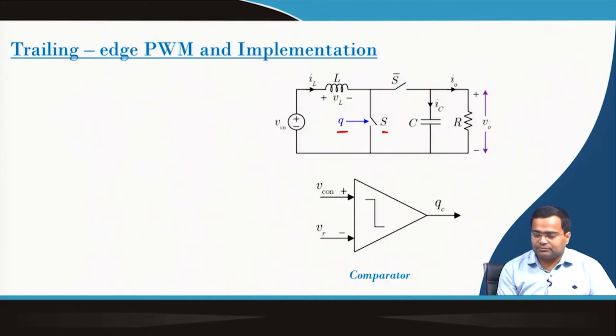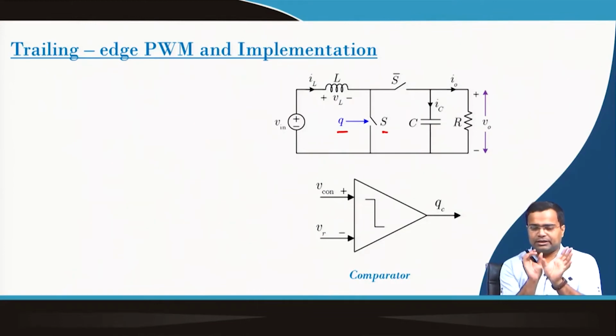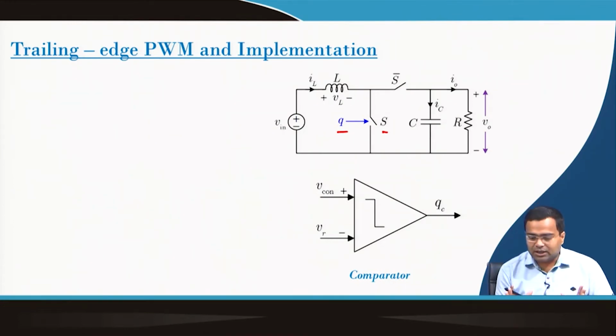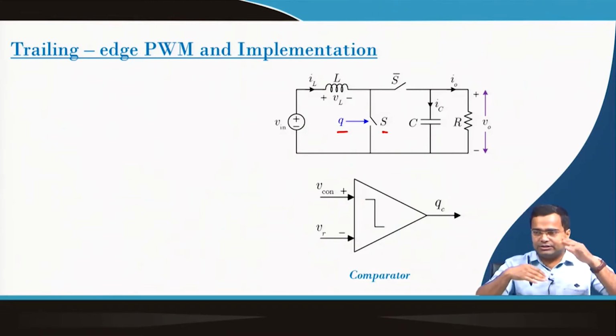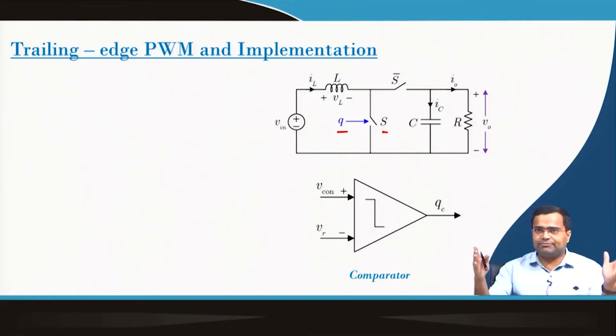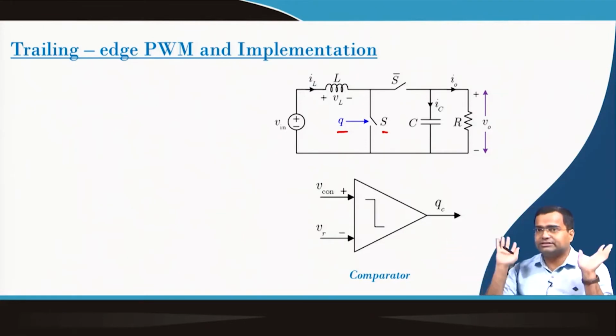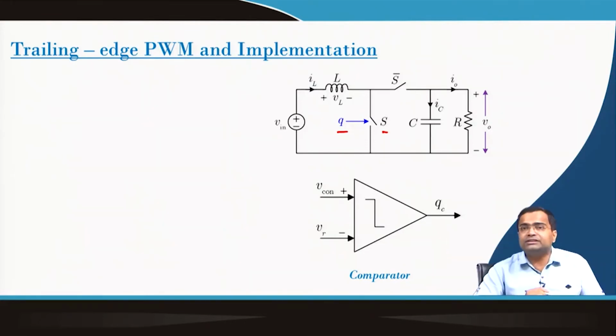First of all, we have to generate a discrete signal, that means on and off, and the on time will have a certain duration. That means it is a discontinuous signal which can only take the value 1 or 0, and it will stay for some time in its individual states. How can we generate that?